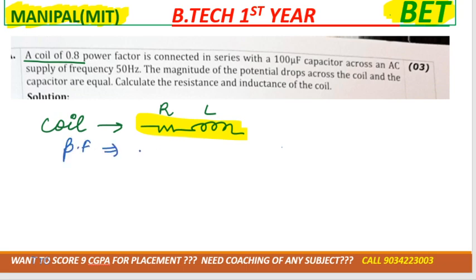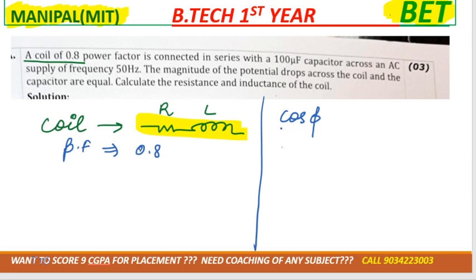0.8. So whatever they'll say, we'll write it down side by side. Power factor, as you know, is denoted by cos phi. Let me tell you one thing more, that a parallel question is much easier than a series question, because in a parallel question the voltage is fixed. Series questions are a little bit tricky.